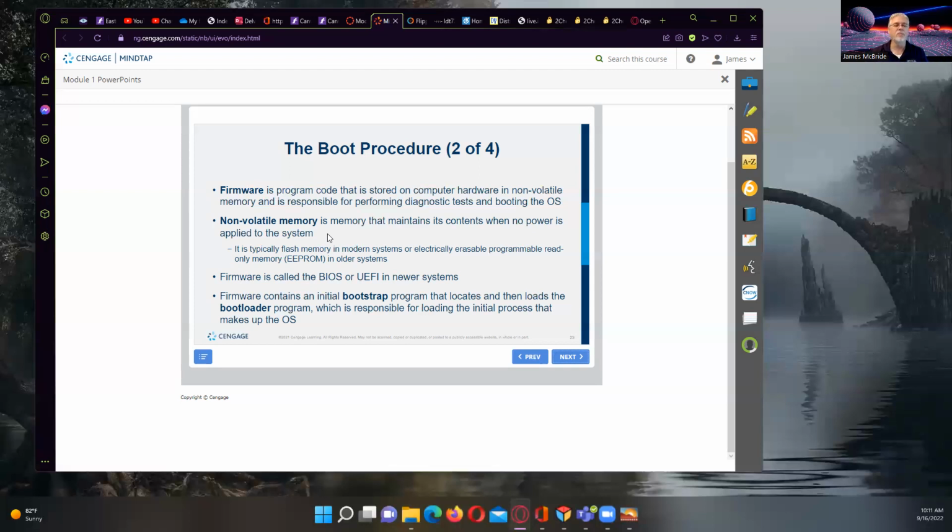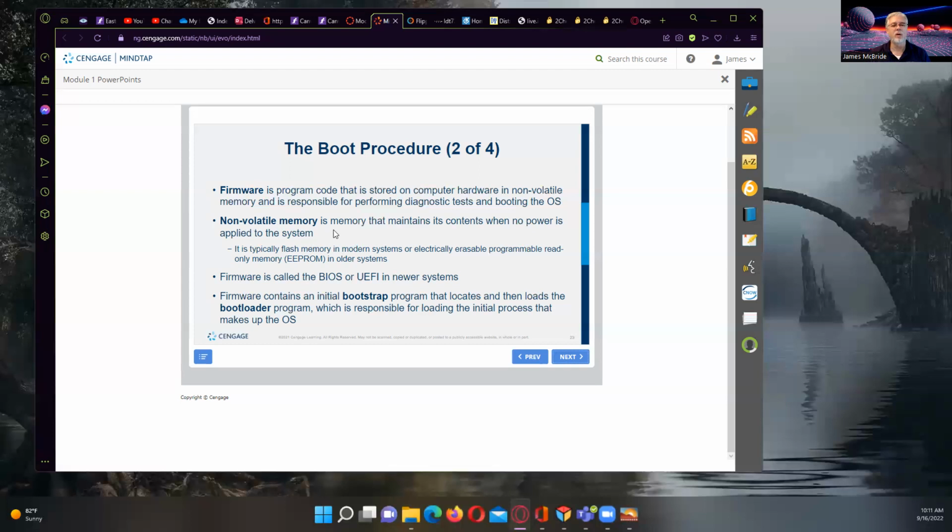That's encoded into the firmware, meaning that it's not easily changed. It's firm, right? It's not solidware. It's firm, meaning most of the time you cannot change it, but there are some situations where you can.